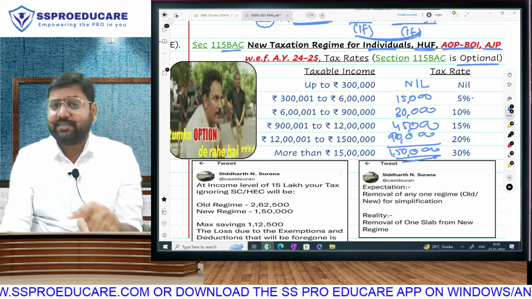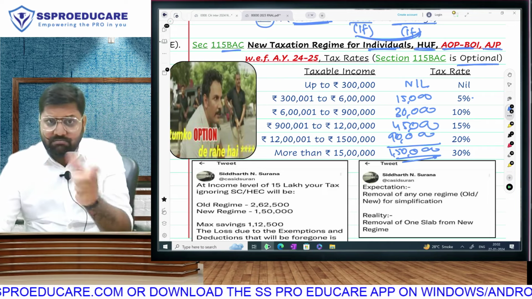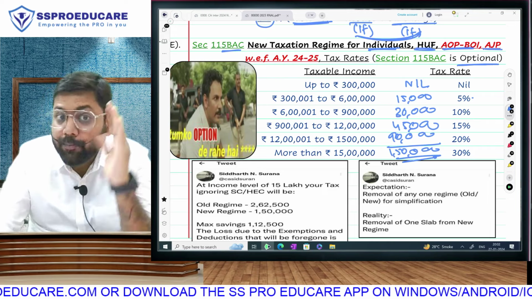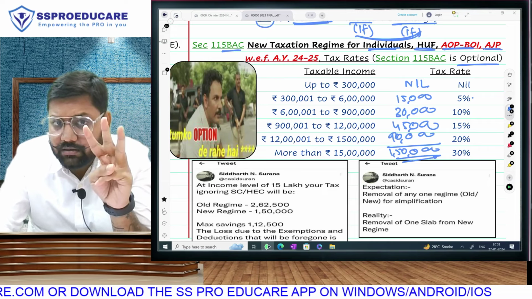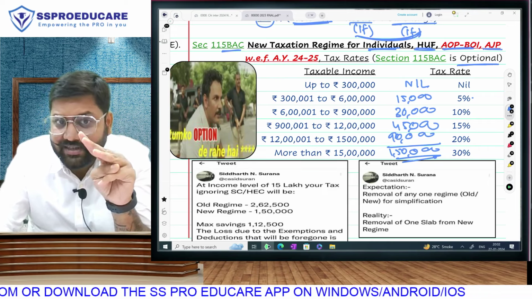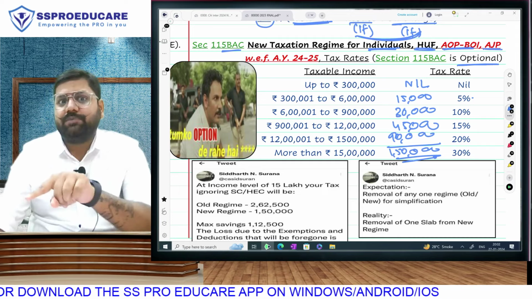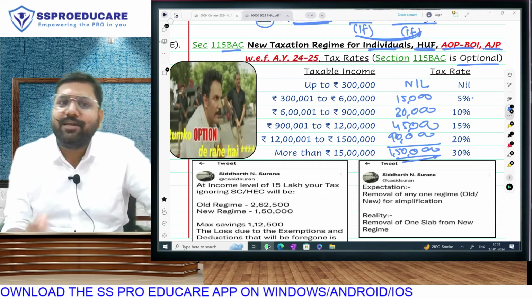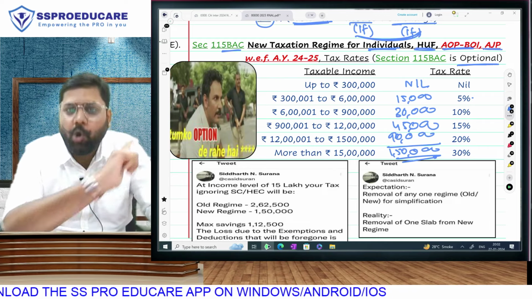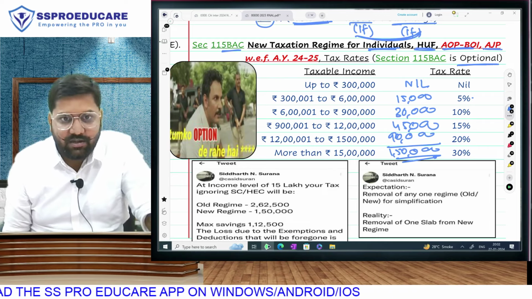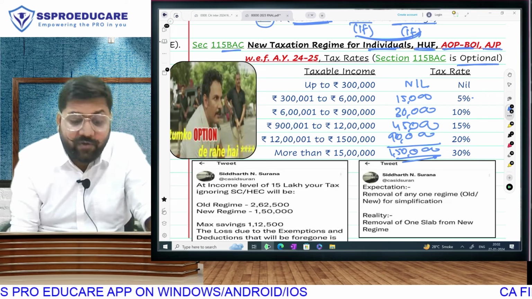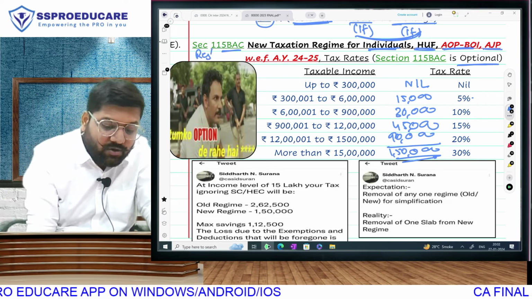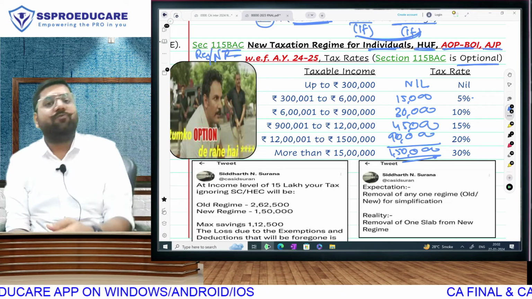How do we calculate tax as per old regime? Total income minus 10 lakh into 30% plus the fixed level of tax, 1 lakh 12,500, 1 lakh 10, 1 lakh. 3 categories: normal individual resident, senior citizen resident, super senior. Good news number 1, here you don't have 3 categories. There is only 1 category. New taxation regime applies to all individuals without any distinction of senior citizen, all HUF, all AOP, BOI, all artificial juridical persons. In fact, whether you are resident or non-resident, because the section nowhere distinguishes.